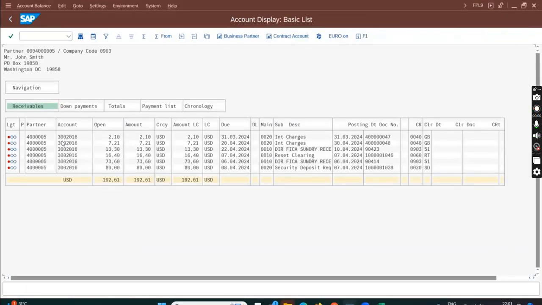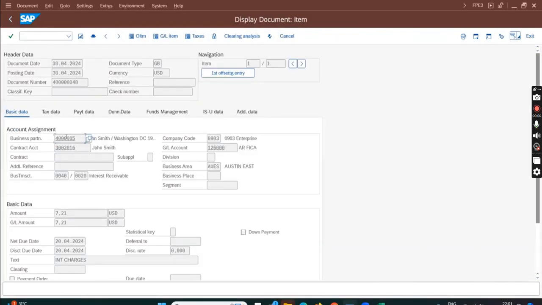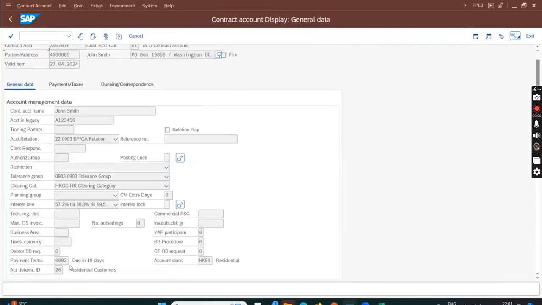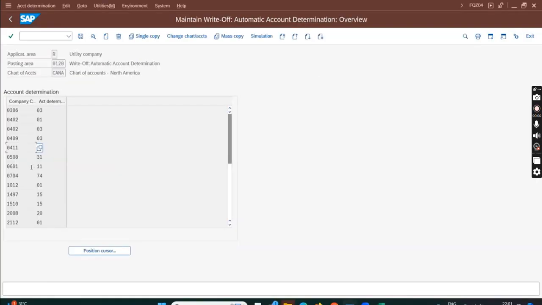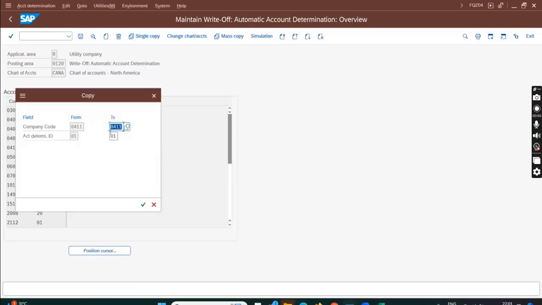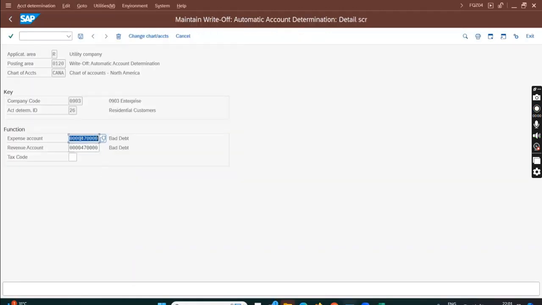ADID is 26. So I'll copy, single copy, 0903, ADID is 26. Let me extend this GL only into my company code.